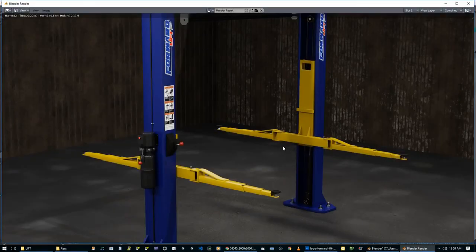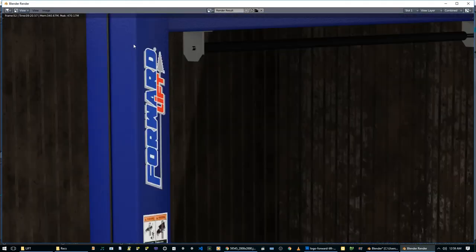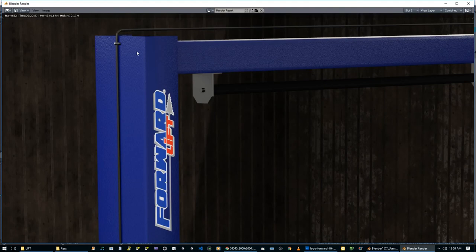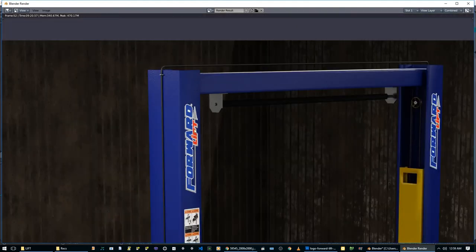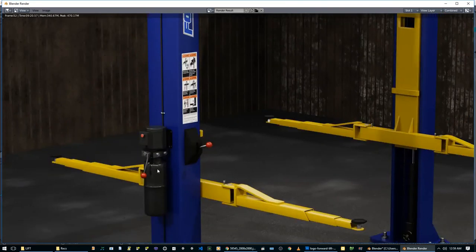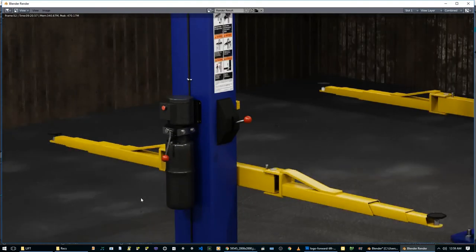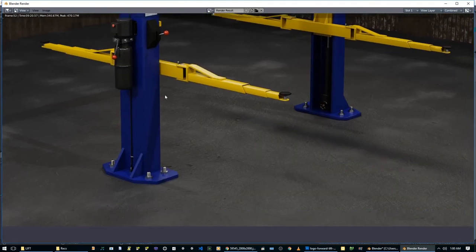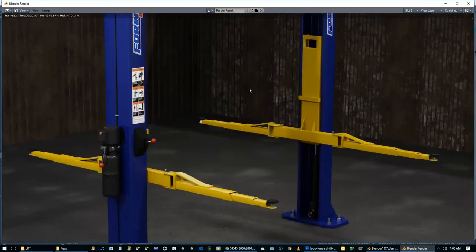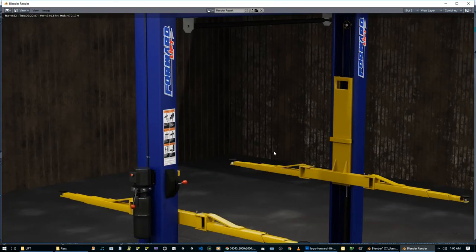So here's what I was looking at before. I felt like the yellow was a little bit too bright. I felt like the decals were a little bit too bright. I felt like the surface texture of this was good, but not the kind of paint texture I was looking for. I felt like these were too bright. I felt like the darkness of this was too bright, and that the frequency of the noise texture was too little. I felt like the bolts were too bright. So I feel like I got most of the changes that I wanted to see.